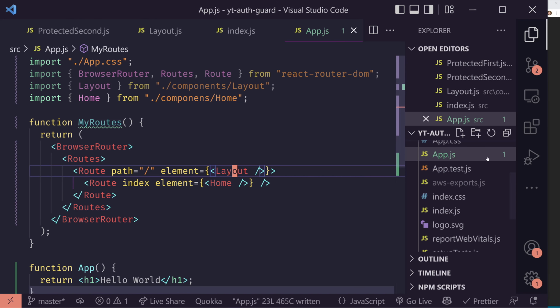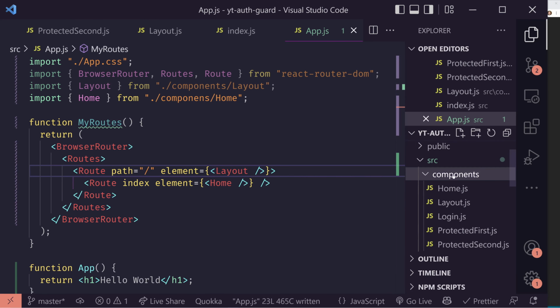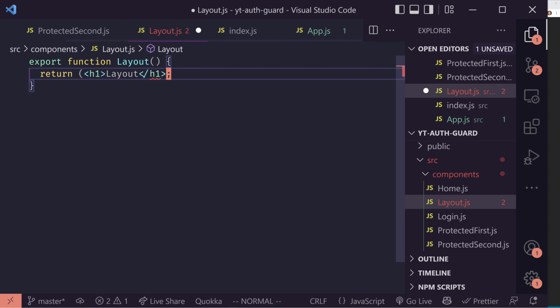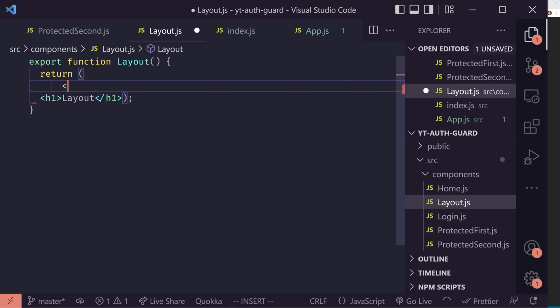So let's see if these two work. First thing I need to do real quickly is in our components layout, we need an outlet. Otherwise, this doesn't make much sense. So let's add an outlet. And that basically tells React Router that this is where we're going to insert everything in the route.